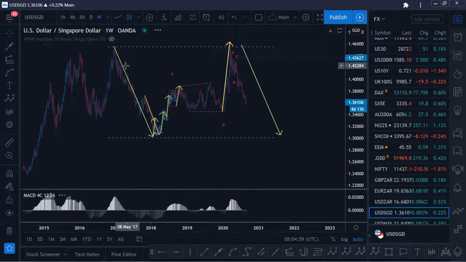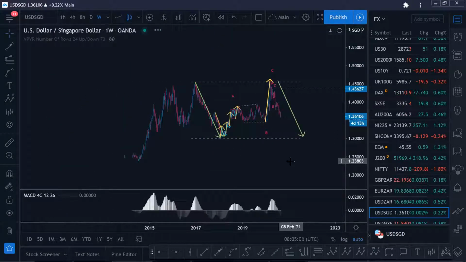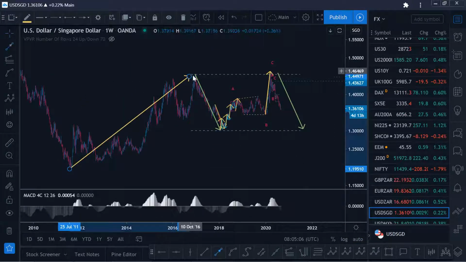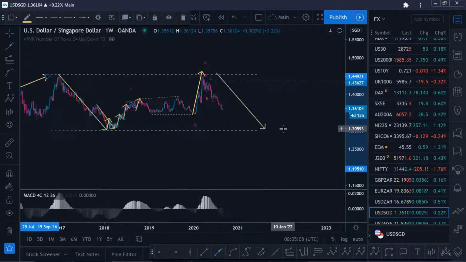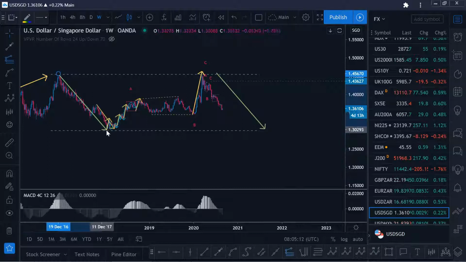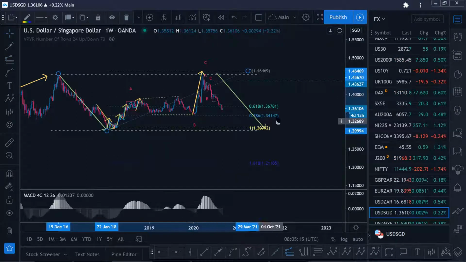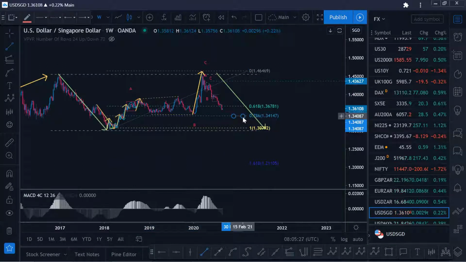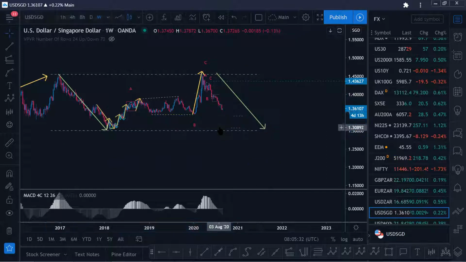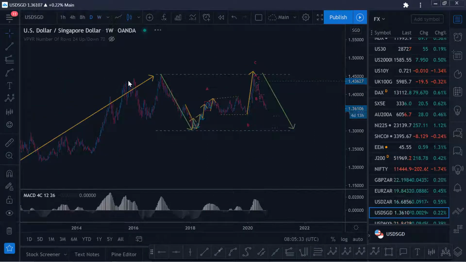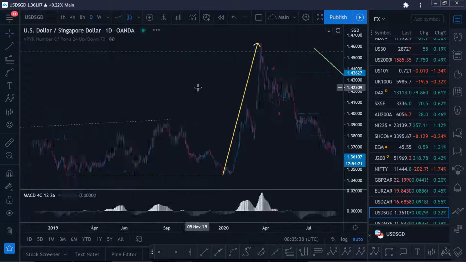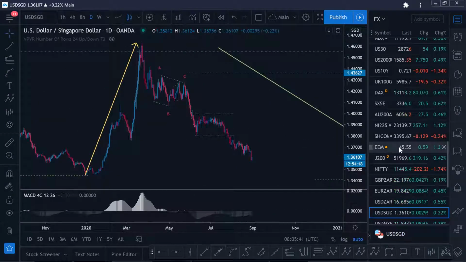US dollar Singapore dollar, similar situation. As you know, we're trading this impulse up, long drawn out corrective structure with downside targets. We've crossed the minimums. We're heading towards the median at 134 and the full target at 130. So just keep an eye on a turn in the Singapore dollar as well, US dollar Singapore dollar. So it looks like a lot of the emerging market pairs are approaching the end of their strength and should really start to find a turn and a long US dollar trade on the EM markets.